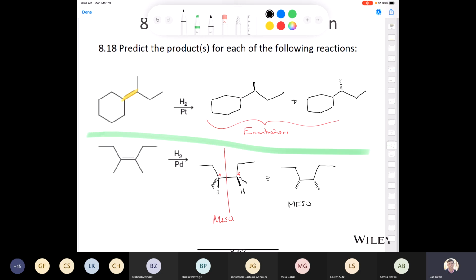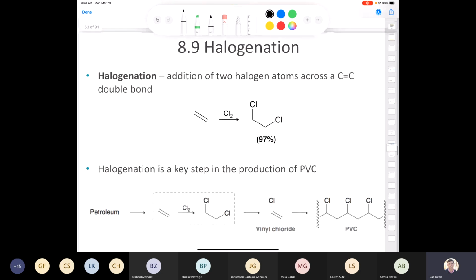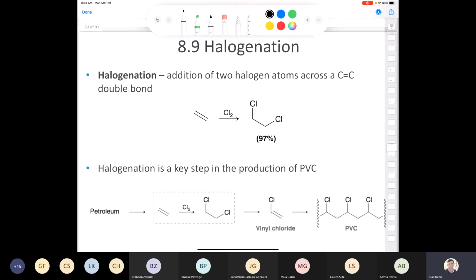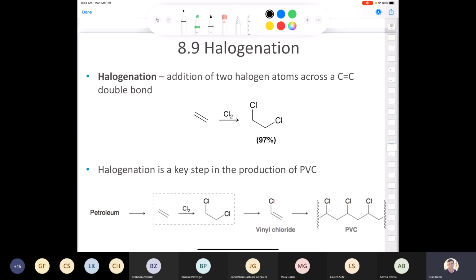All right, awesome. Well, let's switch gears and let's talk about halogenation, probably my favorite mechanism in this chapter. You need to know this mechanism. Good news, if you take the time and learn this mechanism, I'll tell you one that you're going to love. It's really the exact same mechanism, 90% similar, in section 8.10, the next section where we look at hydrohalogenation. The only difference is solvent, really. So I'll show you what I mean.